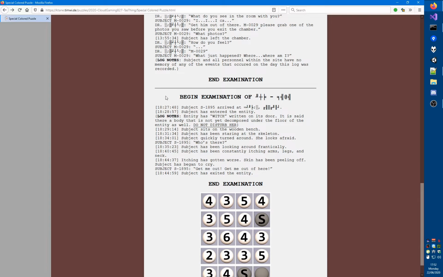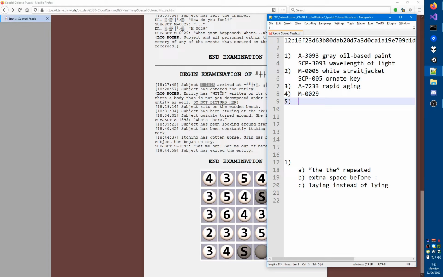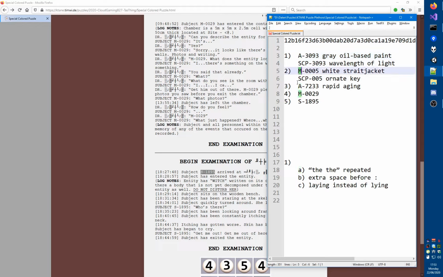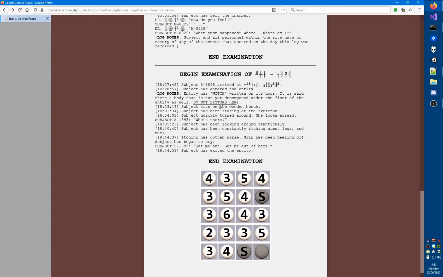Right. Next one. Oh! There's something here at the bottom. There is a set of numbers. Oh, wow. I will need to figure out what to do with that. Okay, so now I suddenly notice that all of these A, M, and S are the first letter of an arithmetic operation: addition, multiplication, and subtraction. Let me just make sure that there are indeed 5. 1, 2, 3, 4, 5. Yep, there are 5 examination logs. Well, let's take a look at the 5th one.